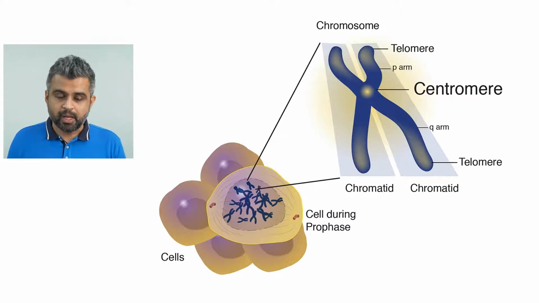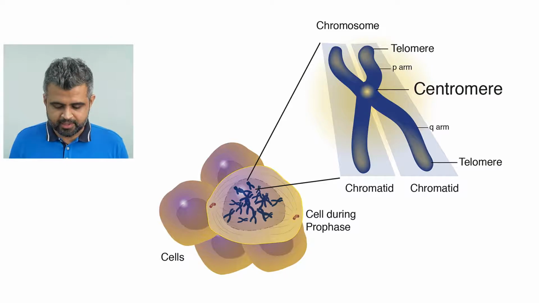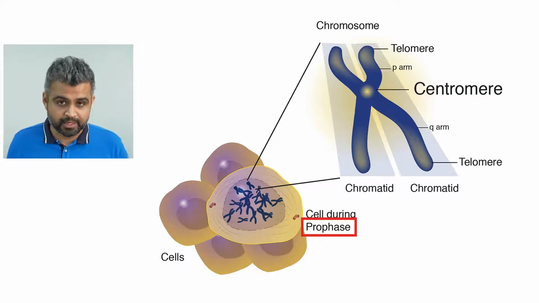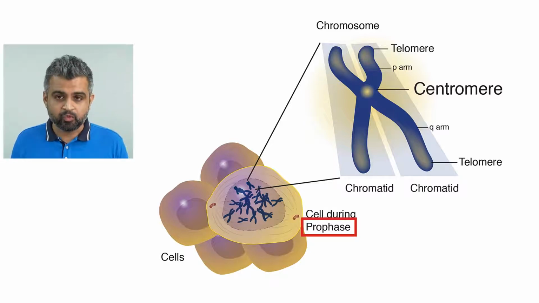So now coming to the theory part which is actually written in the chapter on the cell. Here you can see various cells shown right next to me. In those cells, you will notice that they say the cell is in prophase. Now, why is that important? Because if the cell is not in prophase or M phase, there will be no chromosomes, because chromosomes appear only during the M phase. And prophase is the time when the chromosomes actually start to develop. So here you see the chromosomes in the cell during prophase, and one of the chromosomes has been magnified.